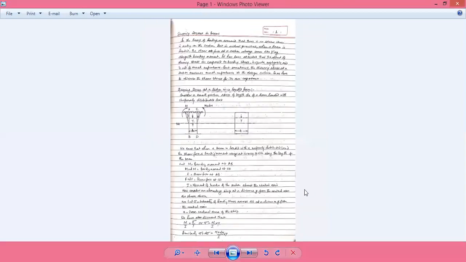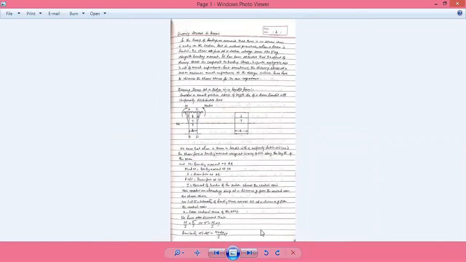Now, how have we calculated the shear stresses? What we have done here is, from our beam under consideration, we have taken two sections which are away from each other by an infinitesimally small distance dx, and we have gone through the bending moment and shear force acting over the section AB and a change in the bending moment acting over the portion CD, where shear force has changed from S to S plus delta S from AB to CD, and bending moment from M to M plus delta M for the section CD itself.